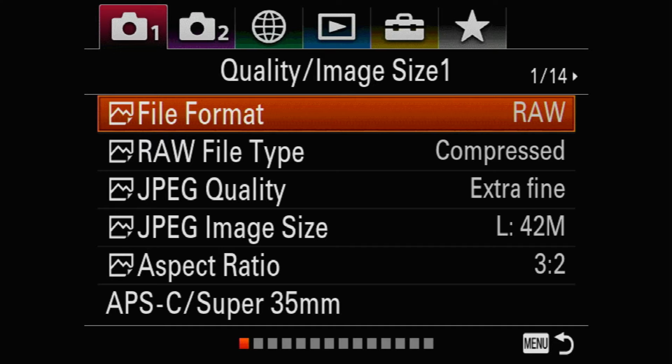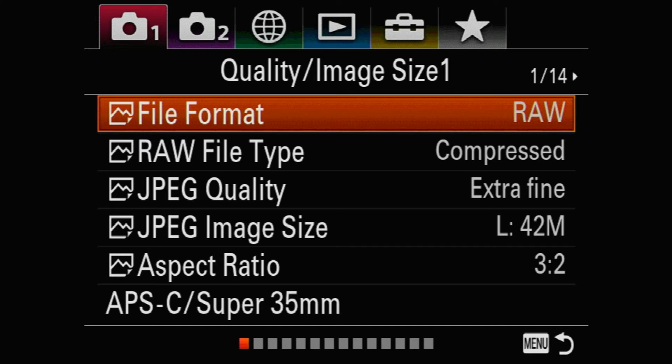File format RAW. So what else does that do for me? It allows me to take advantage of the massive difference between the highlights and the shadows, what we call the dynamic range, which will be fully available to me in post-production when I'm actually editing this. And so I can pull back those blown out highlights.